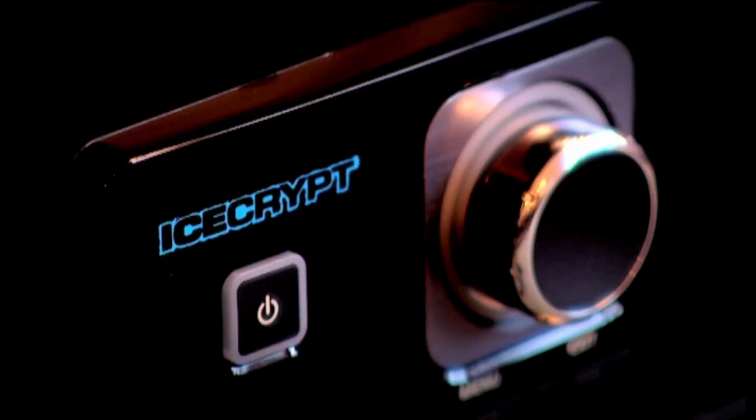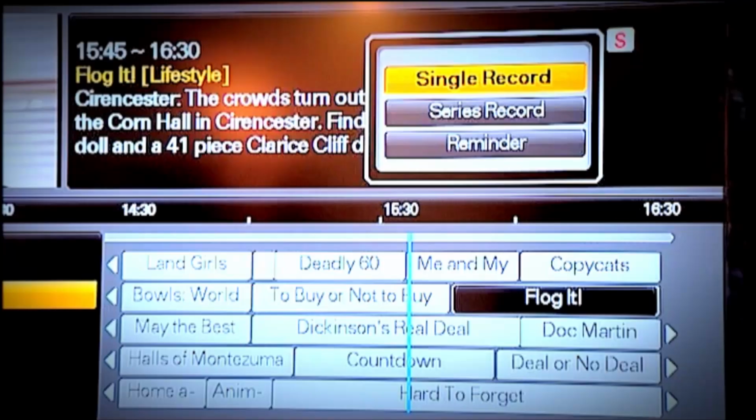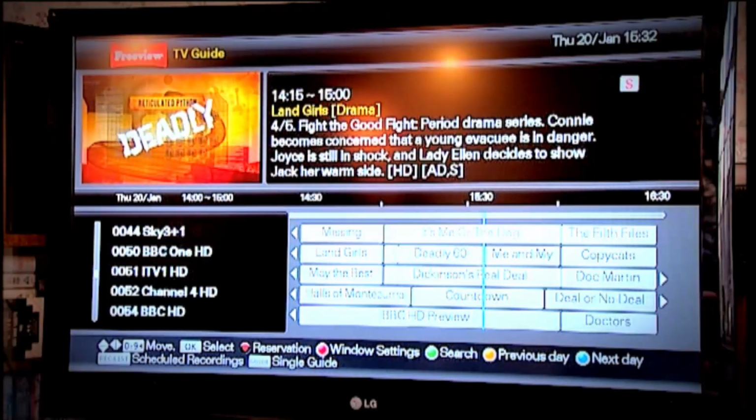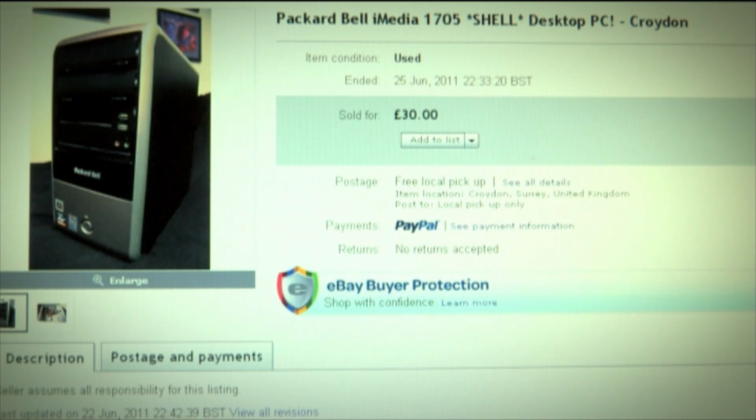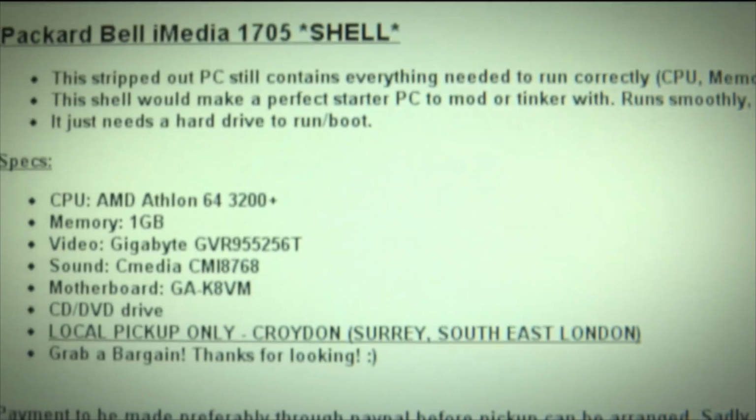the task. We all know you can build your own computer, but how do you fancy building your own PVR? We're all familiar with Sky Plus and TiVo boxes, but in essence, a PVR is basically a computer with a couple of TV tuners and a big hard drive. And if you're prepared to really hunt, you can find an old PC capable of operating as a PVR for dirt cheap. So right here we've got the old computer base unit.